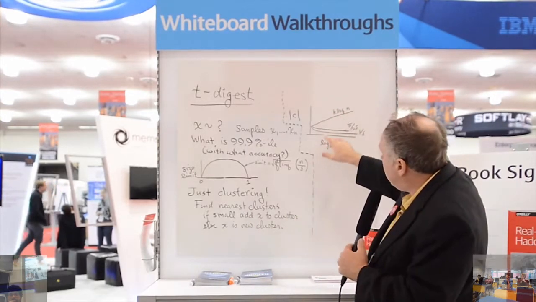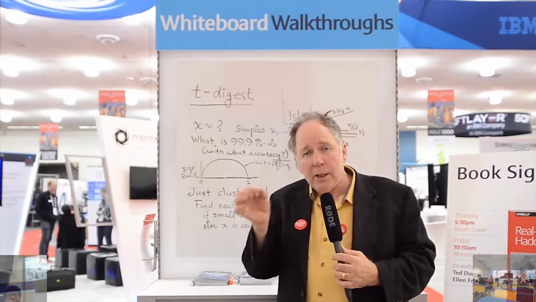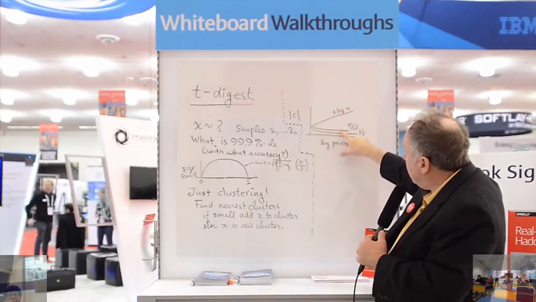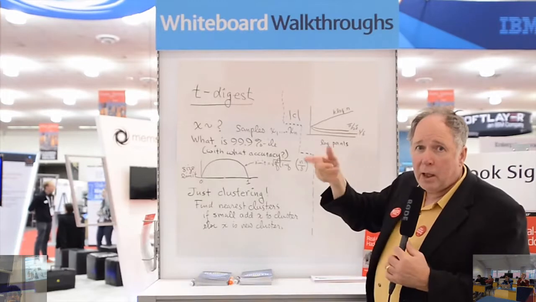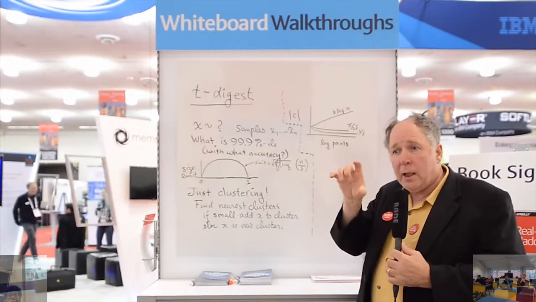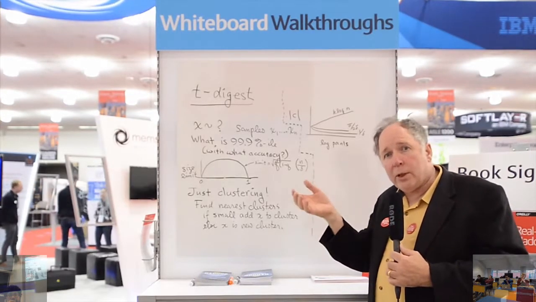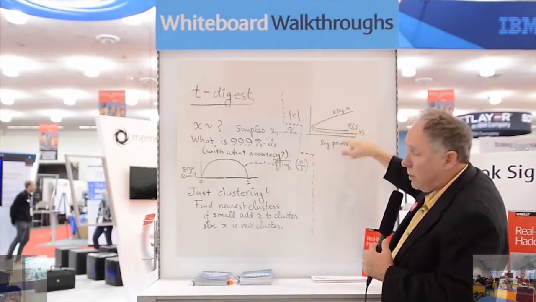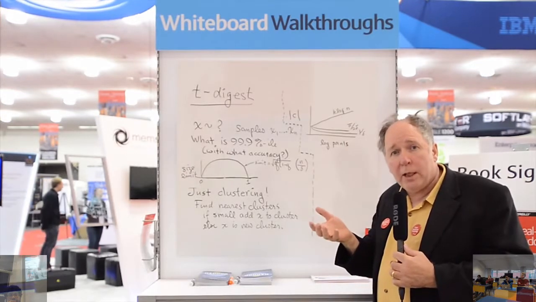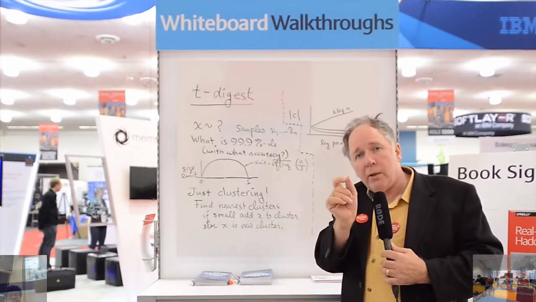And so the exciting thing is that even though we get part per million accuracy of these high or low quantiles, the size of the t-digest for the square root limit is known to be pi over 2 delta. Delta is a quality factor, and 1 over delta is kind of the size that we're aiming at. So a very common setting is 1 over delta equal to 200. And pi over 2 is 1.57 or so. 200 times that would be about 300 samples. That gives us part per million accuracy at the tails and very good accuracy at the median.